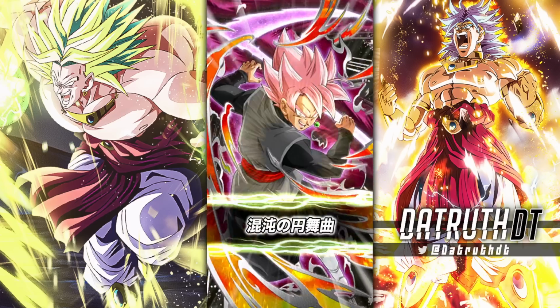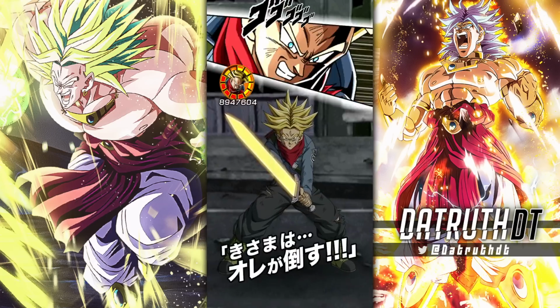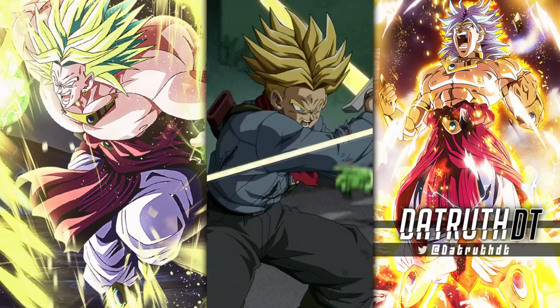All right, remember, this Goku Black does 800k. There's no way Vegeta takes damage from that, right? Yeah, there's no way. Okay, cool. Let's just come back for the next Vegeta turn.